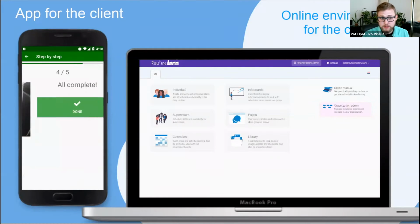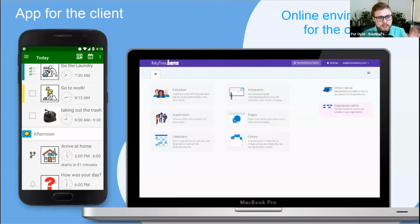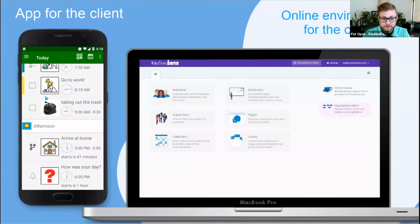And so this app is also text-to-speech enabled as well. So if you were to tap on that, you could read it out loud. So you can get auditory prompts as well as visual prompts. So then this can be built, as I have a taking out the trash example, because this can be used even if that person's at work, so they can see how something should look, even a photo of that trash bag all bagged up and what it should look like all the way as it goes to the trash can.